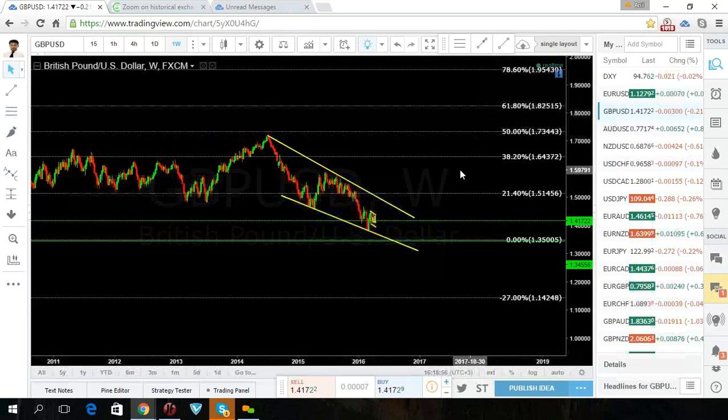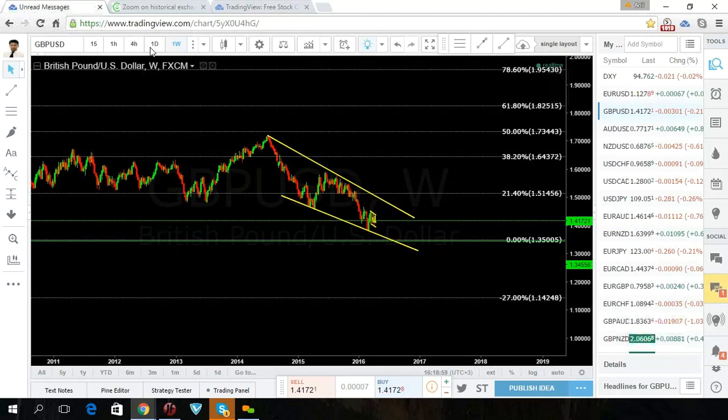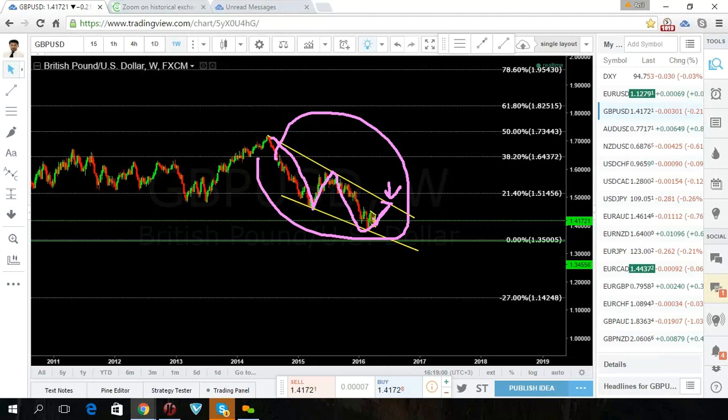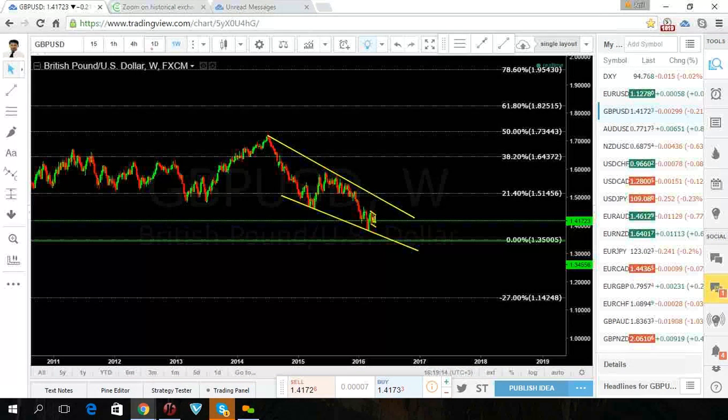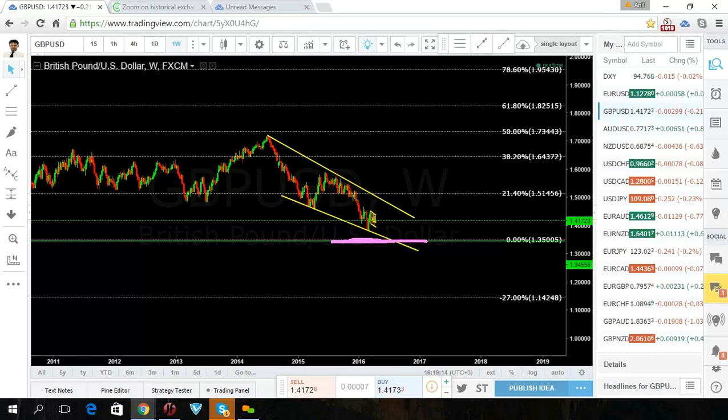So watch it. What we are thinking on this is that we will probably have a corrective structure back to this level, making a 1, 2, 3, and then if this proves at this point to us, remember, based on what we see here, this could break out to the upside, but we don't think it's going to break to the upside because I believe they will come to retest this low. Come here, retest the low, complete the pattern, and then start that move to the upside, right?